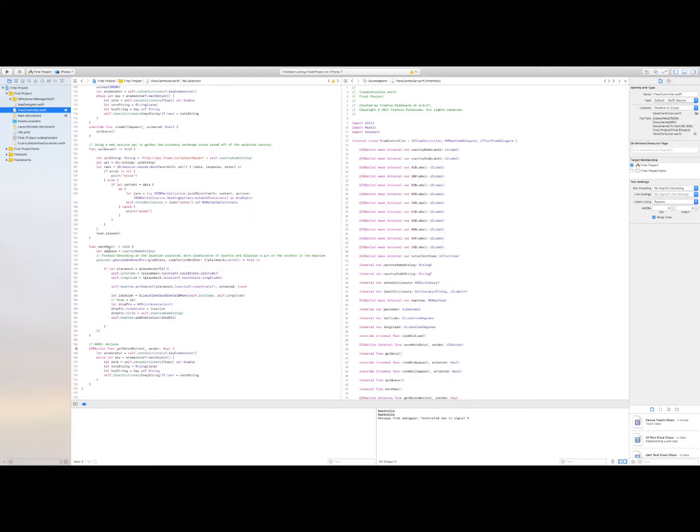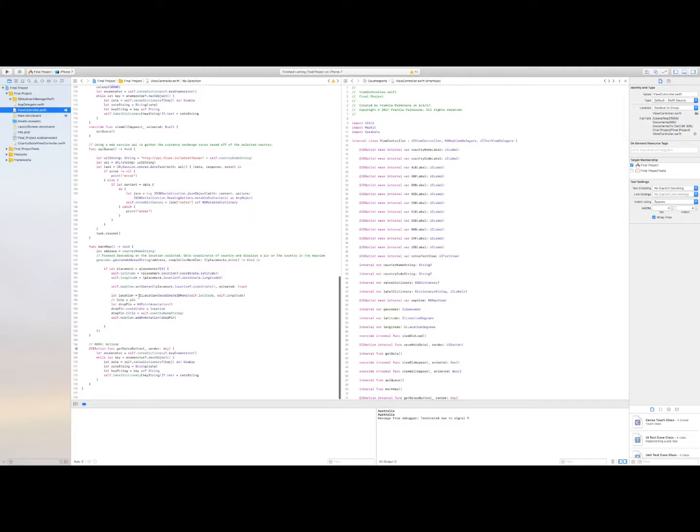We can examine this behavior by looking at the function markMap. So we have received the place mark value by getting the string that was returned in the segue. So we'll get the latitude and then we'll get the longitude. And what we'll do here is manipulate the map by setting the center to the location of the country that has been sent through the segue.